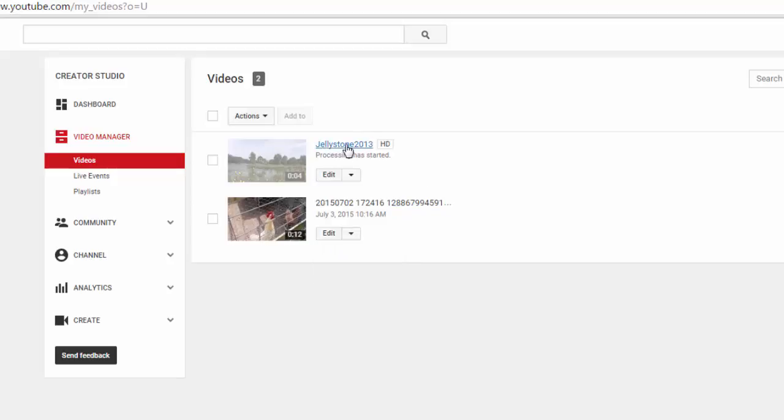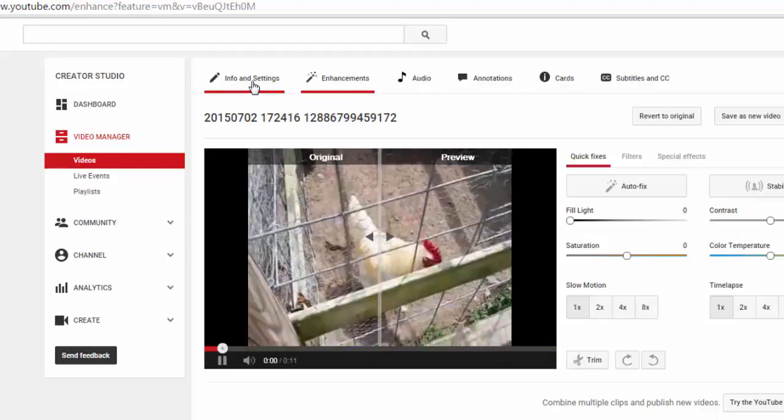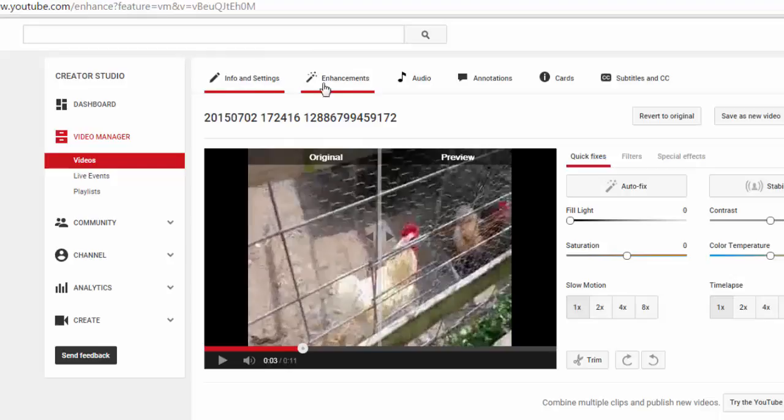Can't do this one yet until it's done processing, as you can see, so we'll wait for that to be completed. In the meantime, let's go here and check out the enhancements. As you notice, the tabs at the top are the same. Info and settings, enhancements, audio, annotations.